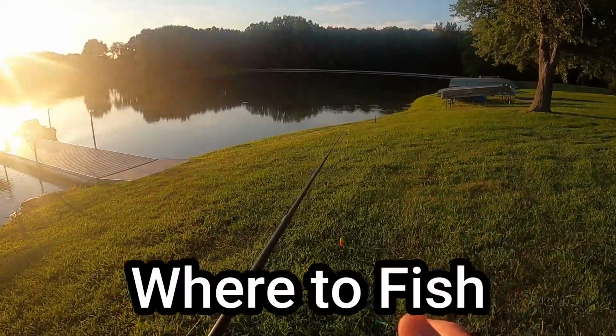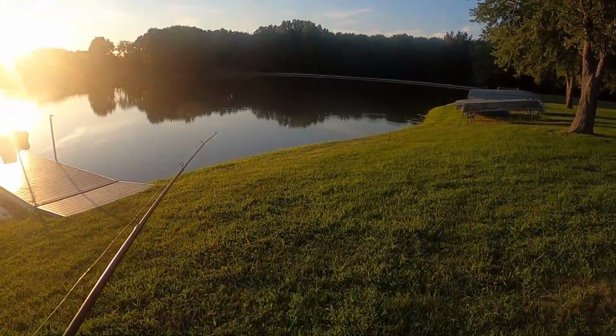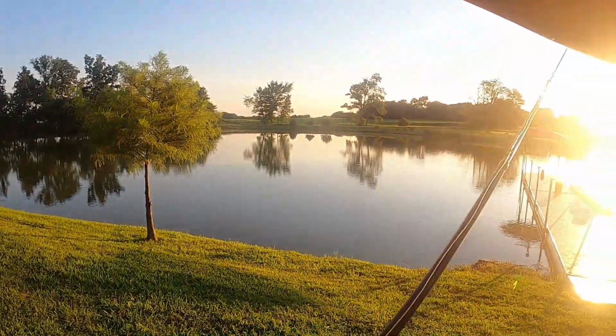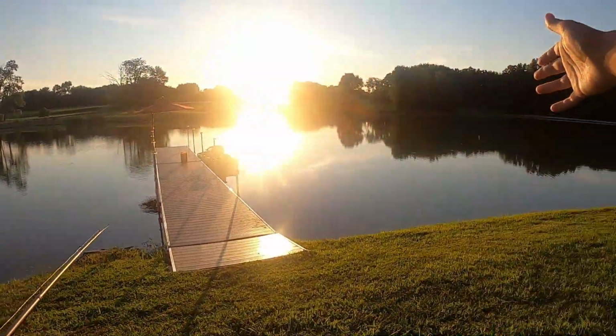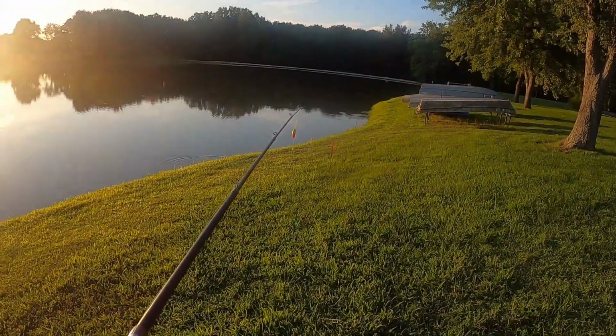So where to locate bluegill or your sunfish. You can basically find them anywhere along this lake. You got the grass, you got trees and cover, you got docks, you got upstanding boats, you got coves, all this stuff, a boat ramp. But I'll tell you the 3 main spots that you can find your bluegill at.